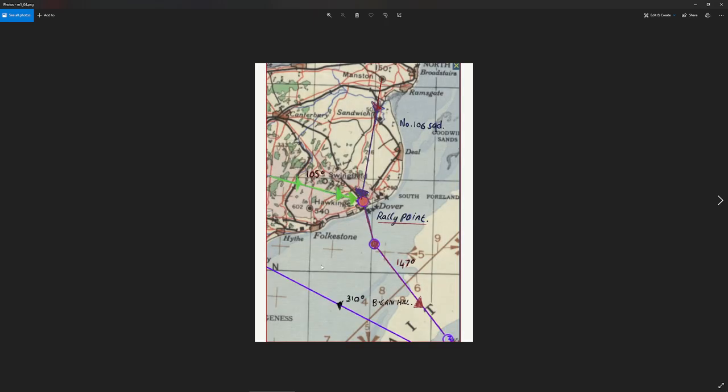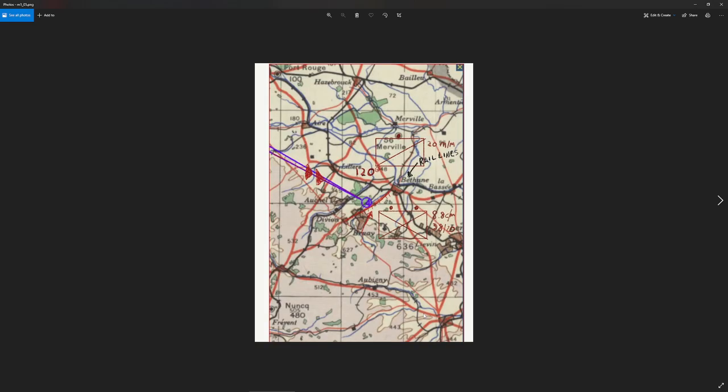There's the flight out, so 105 out of Biggin down to the rally point. And I love all these little hand scribbles. Makes it look so much better than just doing it digitally. And then we're going to turn after the rally down 147 across the channel and then turning 120 onto the target down in Merville. So Merville was my old haunt in the Dora campaign, the F190 one. Can't remember the name of it, it's escaping me.